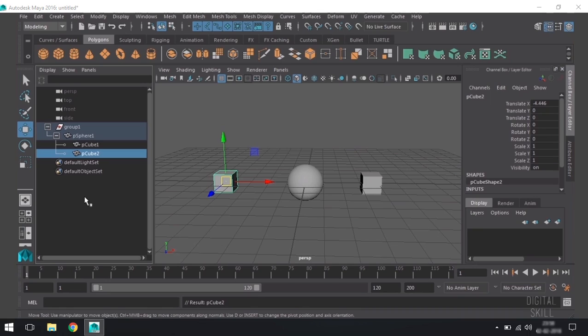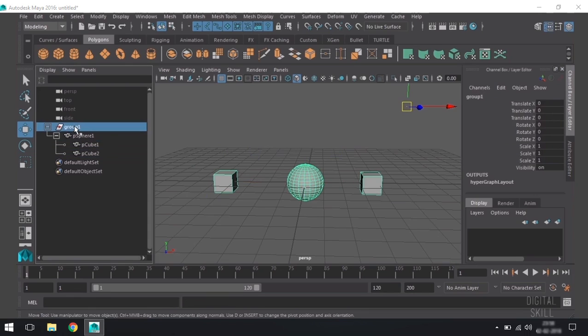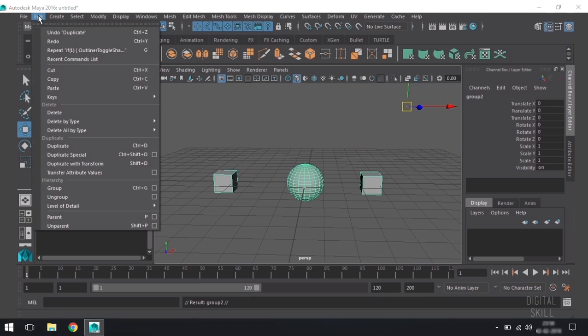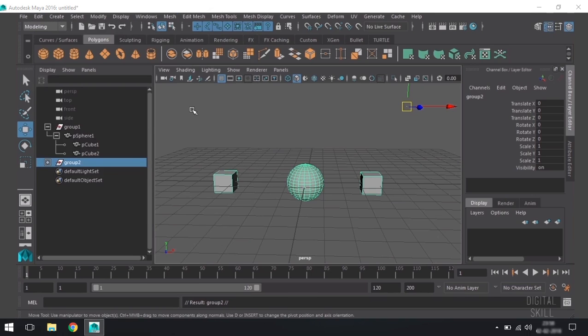Now, currently, our outliner is not very full because we don't have a lot of objects in our scene. But let's select our group node here, and I'm going to duplicate it several times. I'm going to use our hotkey, which is Control D, in order to duplicate that. And that's the equivalent of going to Edit, Duplicate right there. And we'll look further at that type of tool in a later video.